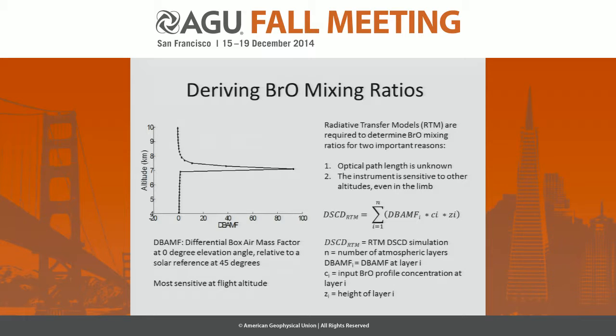We run the radiative transfer model so that we can simulate the differential slant column densities we see in the atmosphere using our spectral analysis from what's outputted in our radiative transfer model. Now, once these two differential slant column densities compare between the radiative transfer model and our spectral analysis, the concentration at flight altitude in our RTM for the input BrO profile will be that of our concentration in our actual atmosphere as well.